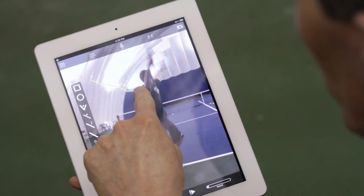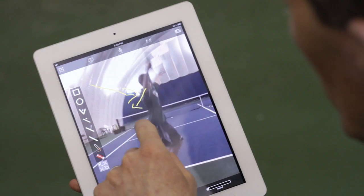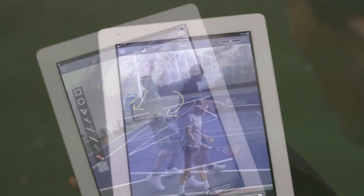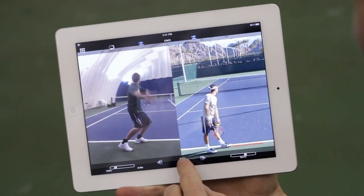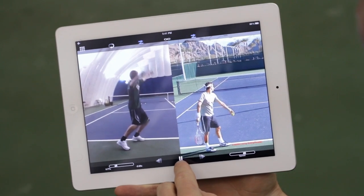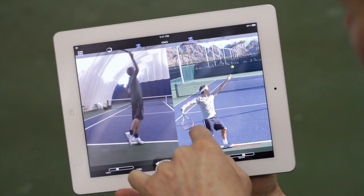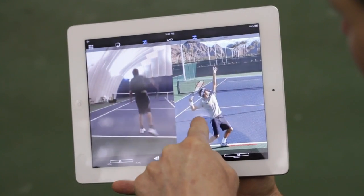If we're looking at his racket arm here, his elbow should be farther down in this area, and maybe more of a trunk rotation in here will give him a little bit more pace and power. So if I compare him here and rotate it to a Roger Federer — if you watch Federer's arm here, how far back his elbow goes, his arm only goes this high. Federer's arm and elbow gets way back here. So it's a huge significant difference between Roger Federer and this player on the left. Here's a key position here for the elbow.